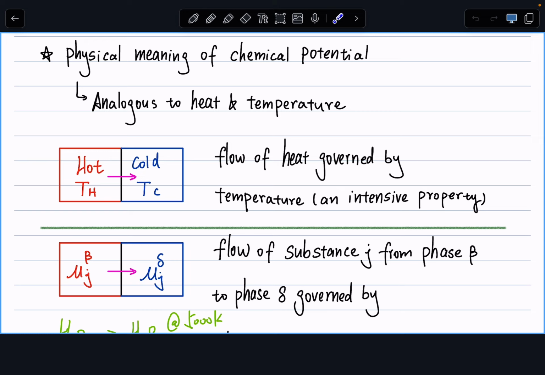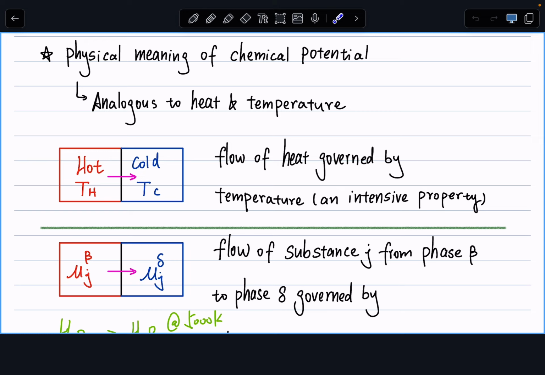We started by talking about entropy, and then we introduced two new state functions, namely the Gibbs and Helmholtz free energy. So my G is by definition H minus TS. My A is by definition U minus TS. And these are the three graphs you should be familiar with.